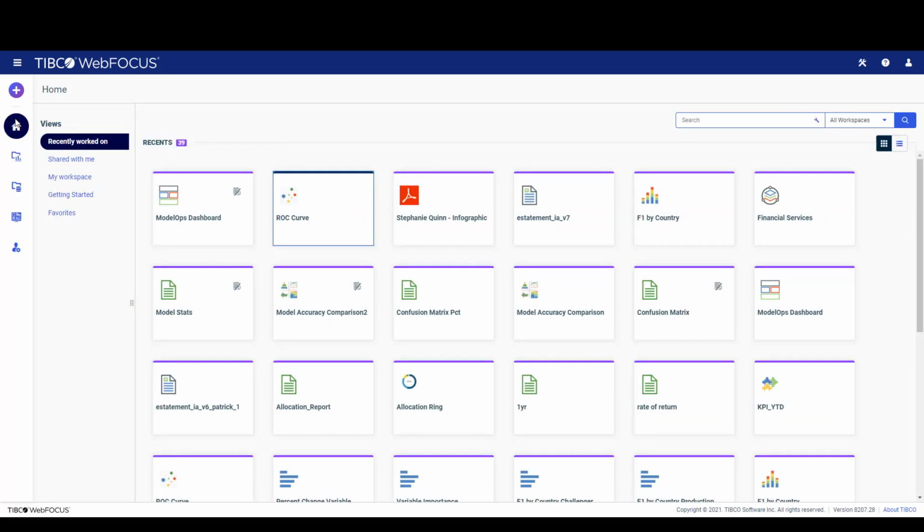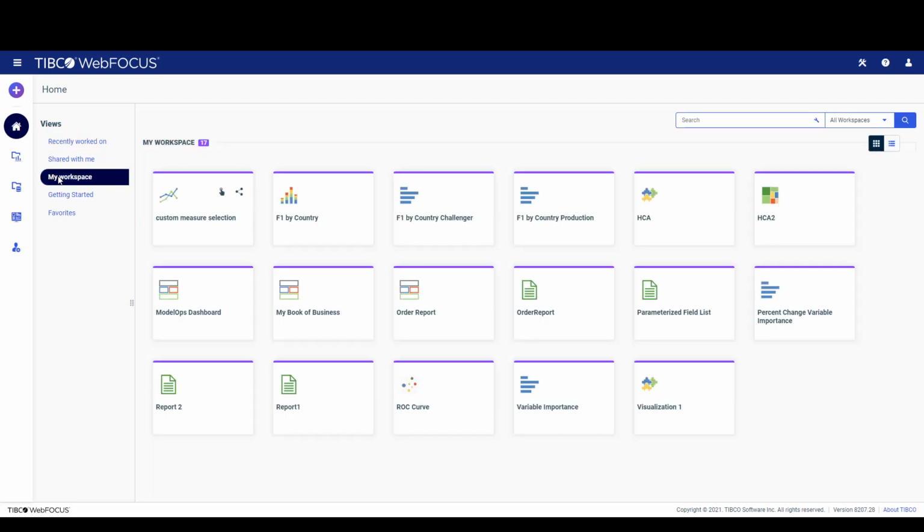Some other things to be aware of here with the WebFOCUS Hub. Okay, I've got access to data and content. Well, unified search across all of those things, right? So I can find anything that I have access to, absolutely. The other thing is that the WebFOCUS Hub is very collaborative, okay? A lot of people that are creating content, working on content, may want to share that with you, or you may want to collaborate on the creation of that.